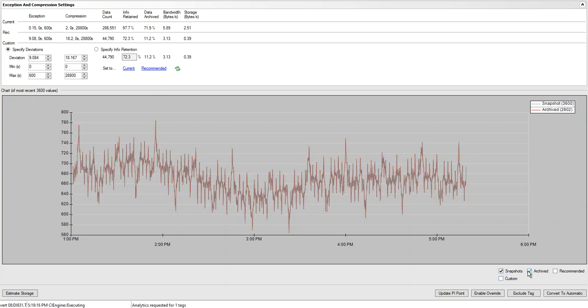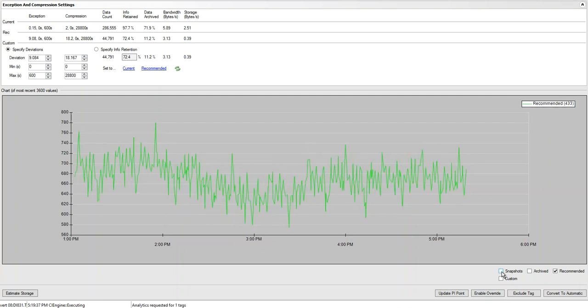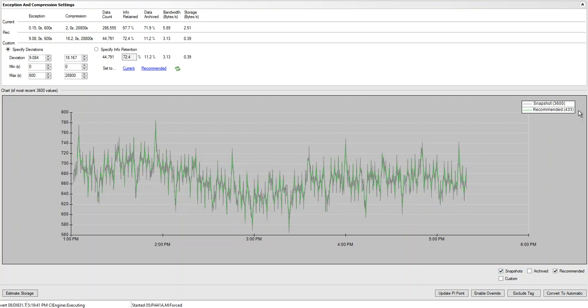One of the things this tool does is give you a recommendation. It'll tell you, here's what I think you ought to tune this at, but it really doesn't know what you really want from a data quality standpoint. It does a really good job of getting you in the neighborhood, and I use its points quite a bit, but I don't always use them. But if you look, we're replicating that curve pretty well with 433 points. So that's, let's see, 6 times fewer points.